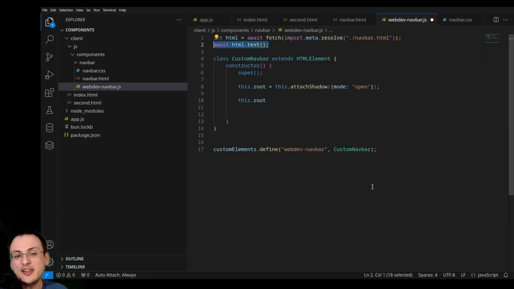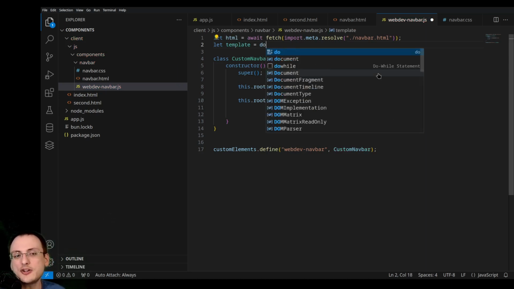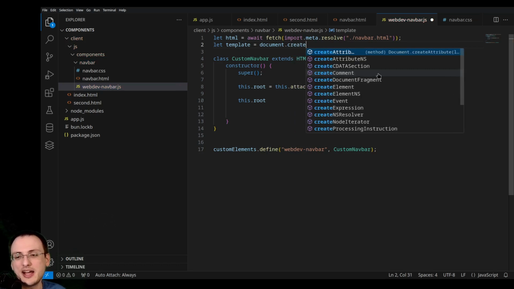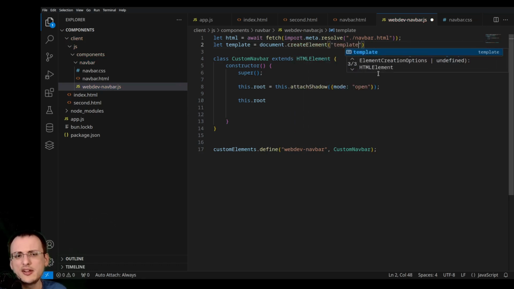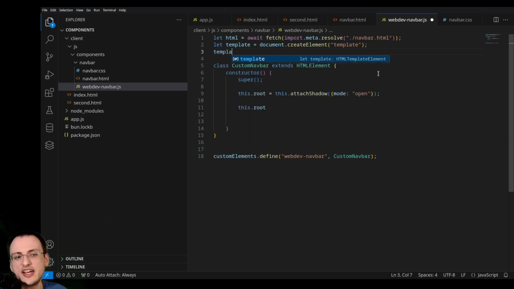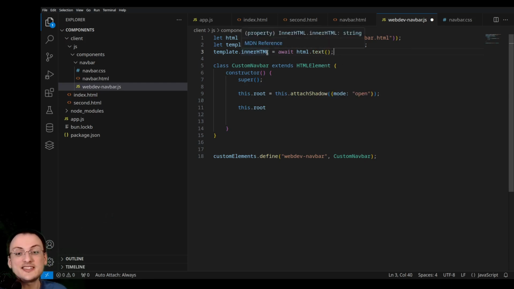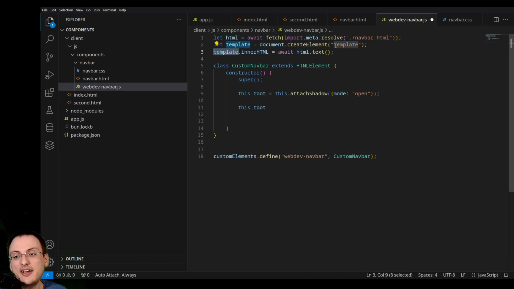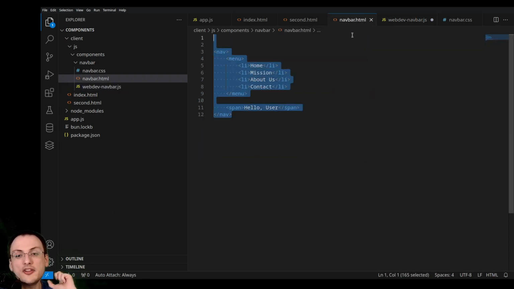The way that I'm actually going to attach this to my shadow DOM is a little bit tricky. It's a little bit of sleight of hand to make it at least somewhat efficient. I'm going to create what's called a template element. So I create a template tag, and this template tag is going to hold just the fragment of this text. So the template's inner HTML is that response of that web request cast into text. So now I have this template tag that has all of these tags in it.